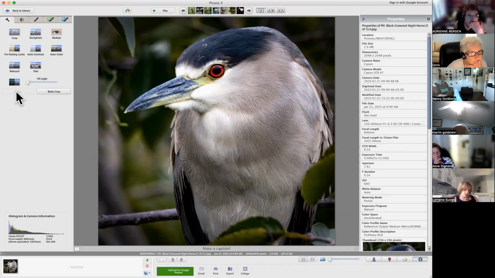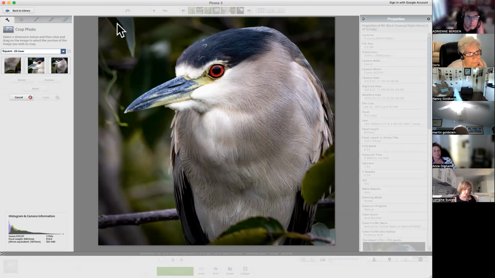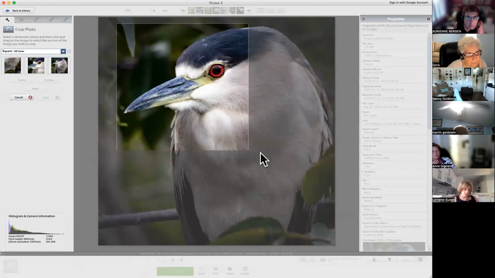I would make it tighter. I'd like to see it tighter, taking off the whole top and part of the right. Well, here's another idea. This is crazy, but what if you cropped out the head really tight to just get the beak, the eye, and a little bit of the feathering around the face? Exactly, that's what I was looking at, the chin. See those little feathers below his chin?